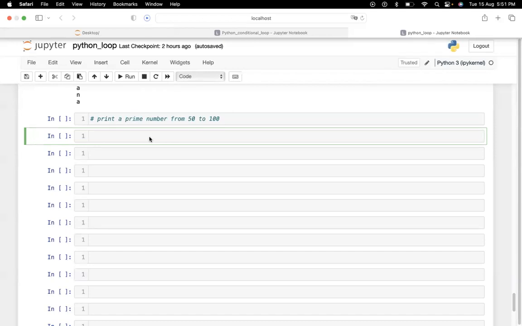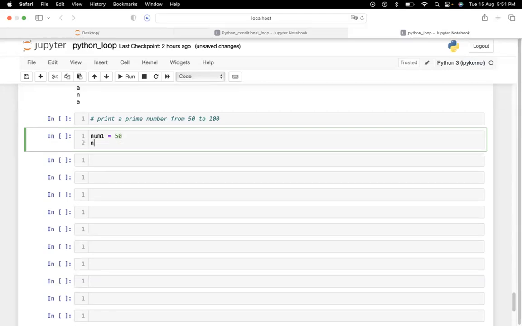Time up, guys. So you can ping me your code on my chat window, and I'm going to explain this piece of code. You have to write along with me. When I am typing here, you should also type at the same time. Thereafter, I will explain the entire code from the first line to the last line. So I am taking one variable, num1 is equal to, and I am taking another variable, num2 is equal to.